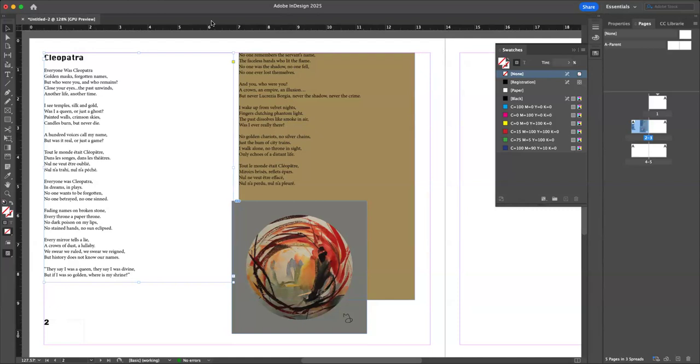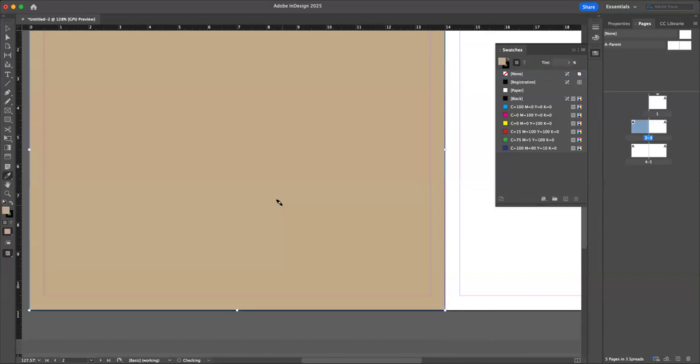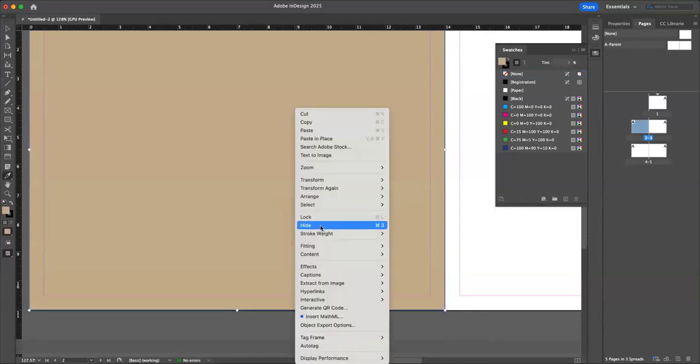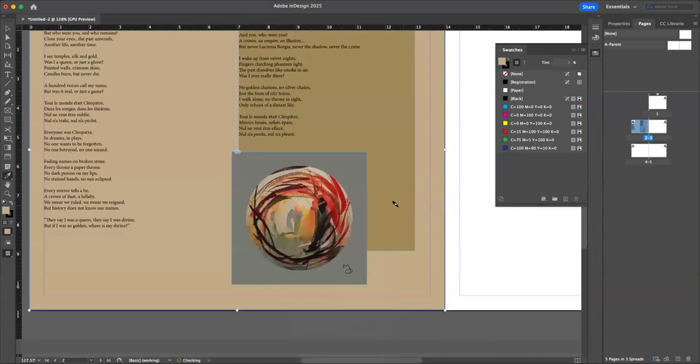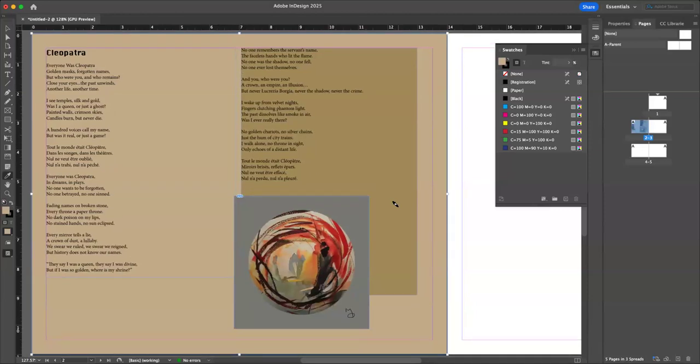The other final thing I'm going to do is put a color background on this page. And I'm going to do it just by creating a large shape. And then I'm going to eyedropper a color, and then I'm going to arrange, send to back. There we go, arrange. So that can give you a colored background for your page. So that's pretty much the basics for this week that I would like us to work through in class today.